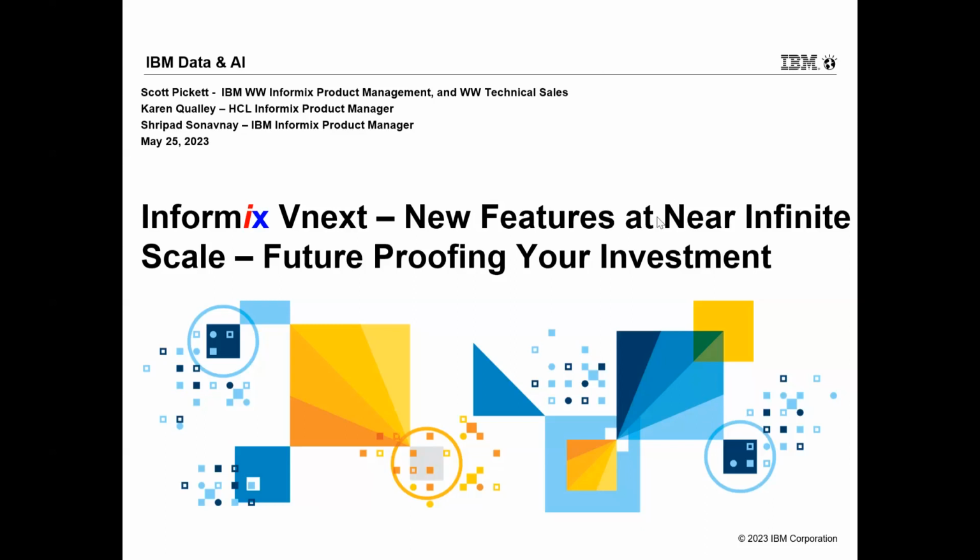So, VNext is an interesting release. It's going to be about raising product limits that have been in the product for a long time. And I think you'll find as we get to that point in the presentation that some of these things will make some of our customers that have large data growth very happy, because I think their problems will go away.